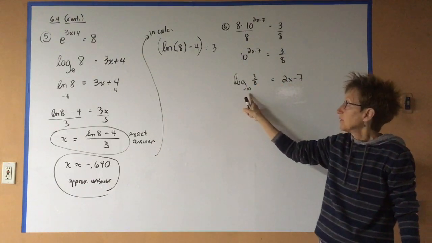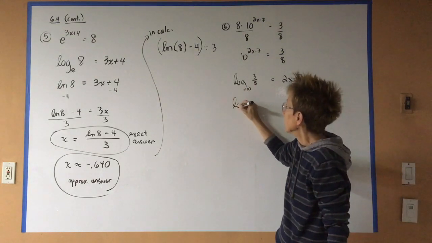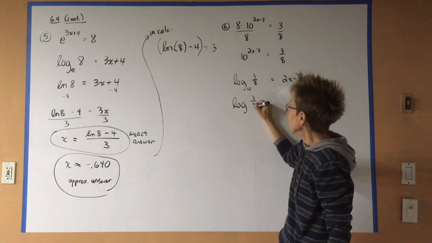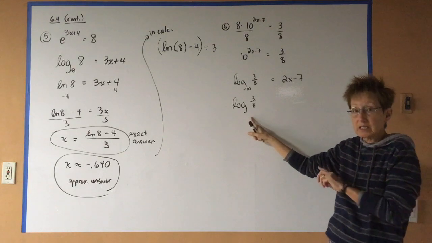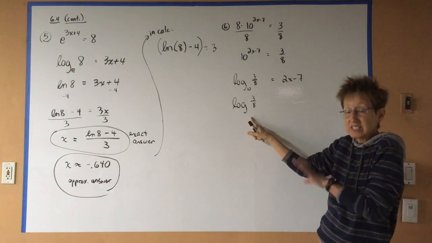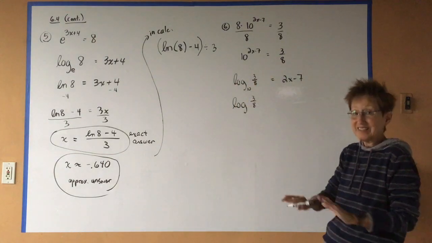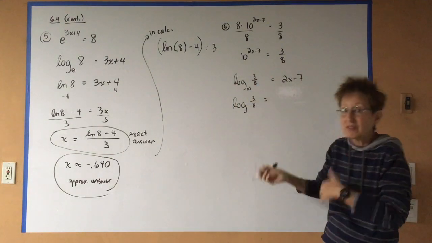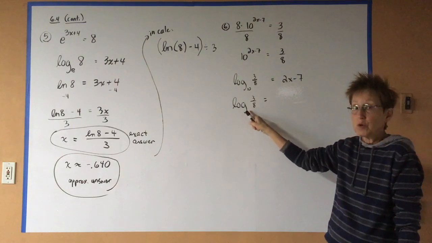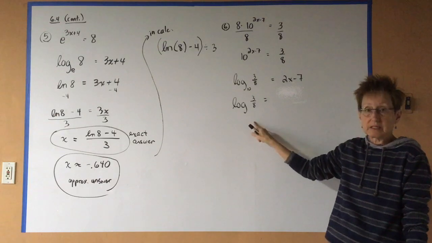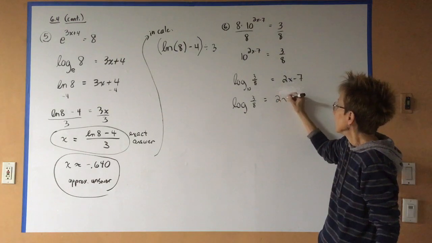Well, first of all, there is a shorthand way of writing log base 10. Log base 10, we usually don't put in the base, and we just write log of 3/8, which means I can use my calculator key on this, which is good. This is a constant. It's an irrational number, but it is a constant that I will be able to figure out for an approximate answer, but not yet. They want the exact answer, and then we'll approximate. Never approximate in the middle of a problem. So do not go figure this out and write something down to 3 decimal places for it. Not yet. And over here, I've got 2x minus 7.